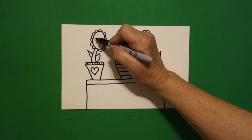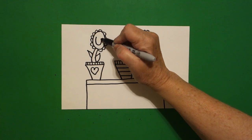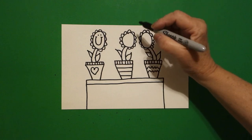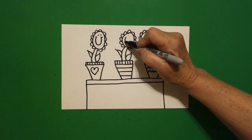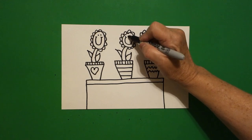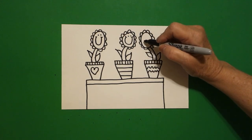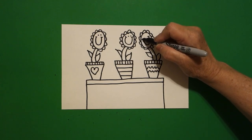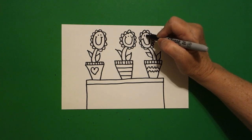Come over to the first one. Big curve line, little curve line, dot, dot. Second one, big curve line, little curve line, little curve line, dot, dot. Third one, big curve line, little curve line, little curve line, dot, dot.